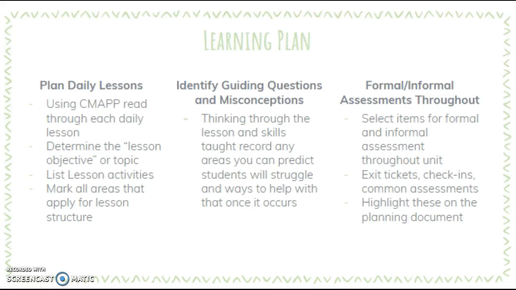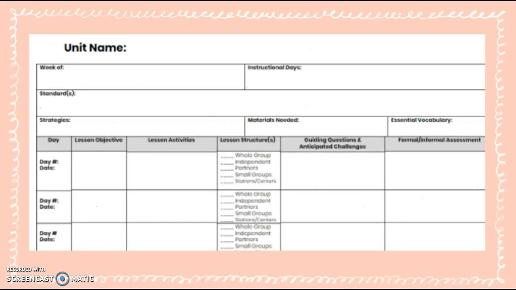Next, you will identify your guiding questions and common misconceptions. Thinking ahead to where students might struggle gives you time to problem solve as a team, a way to best support these needs of your students. You will also be planning and adding in other opportunities for formal and informal assessments during this step. Think about exit tickets, check-ins, or other common assessments that might be needed to check for understanding. Highlight these on the planning document so you are aware of them and know what to include in gradebook and everyone is on the same page.